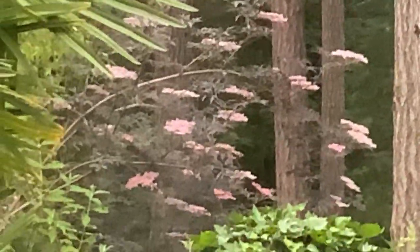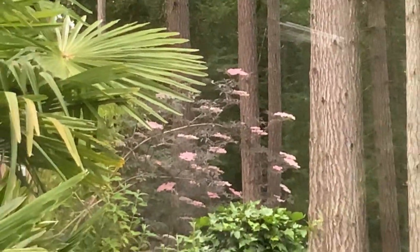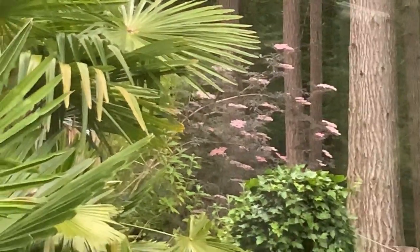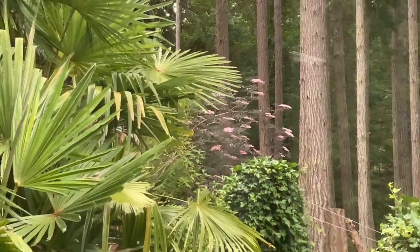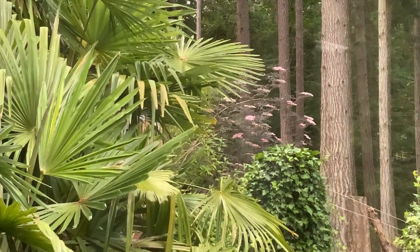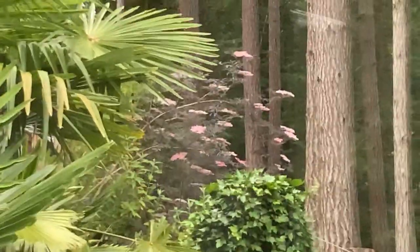It's got black lacy leaves and kind of subtle pink flowers, and it's very drought tolerant. The butterflies absolutely love it. This is growing in our garden here on Salt Spring Island, and yeah, we do get a good view out of this kitchen window, but that really does add to it when that's in bloom.